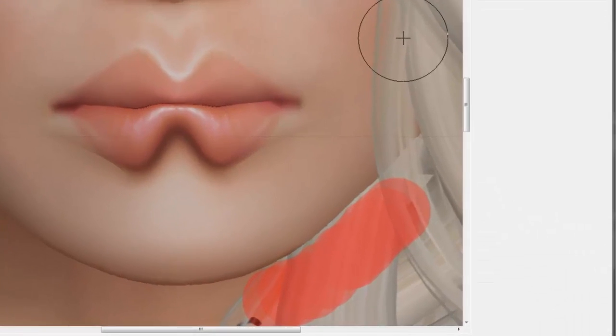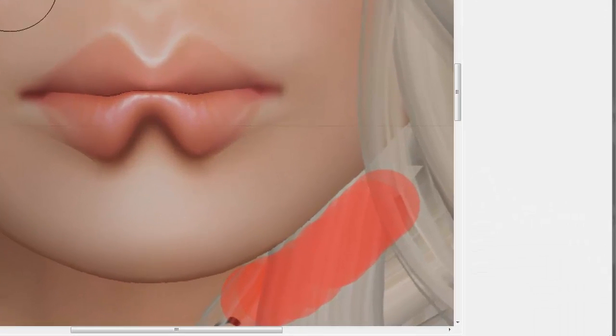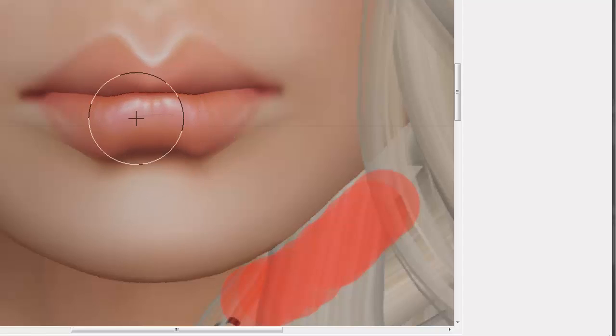If you like that look, leave it that way. But if you didn't mean to do it, then you'll go here and click the reconstruct tool or just tap R and just go over it and it'll move it back into place where it was before you messed it up. It'll go right back into place.